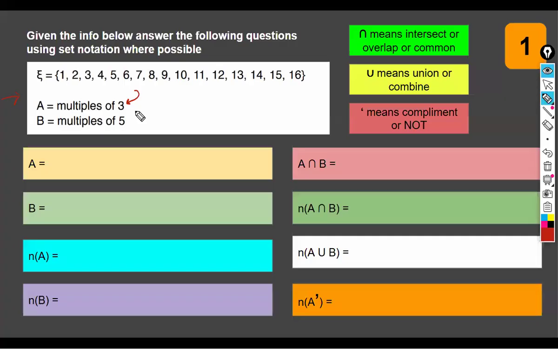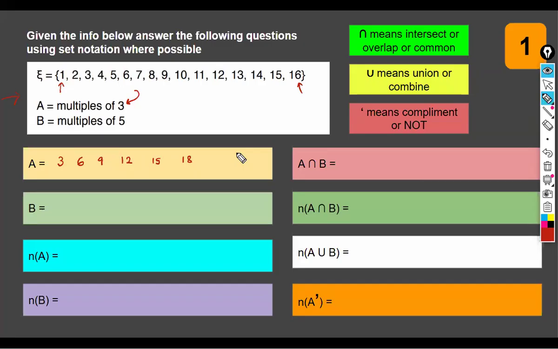So here's what you have to do, right? But I'm going to make some mistakes on purpose. The answer for A, so what are the multiples of 3? And of course, your answers have to be between 1 to 16. You cannot use any numbers other than these numbers here. So multiples of 3 is 3, 6, 9, forgetting my 3 times table here, 12, 15, and 18. I made 3 errors on purpose.